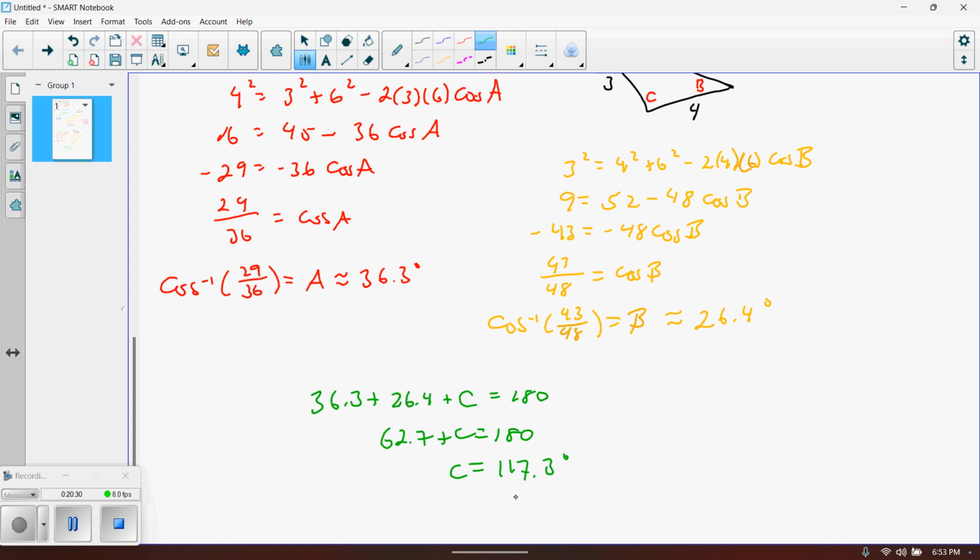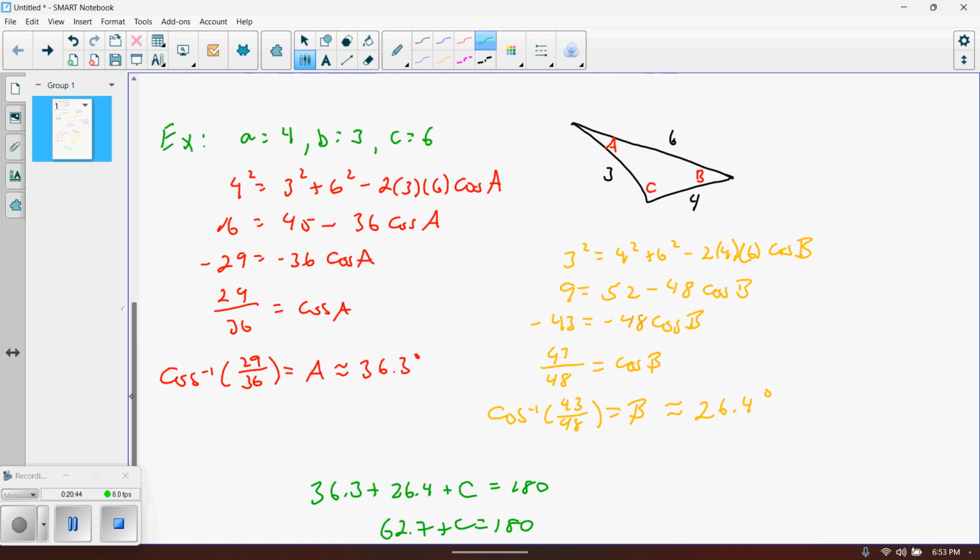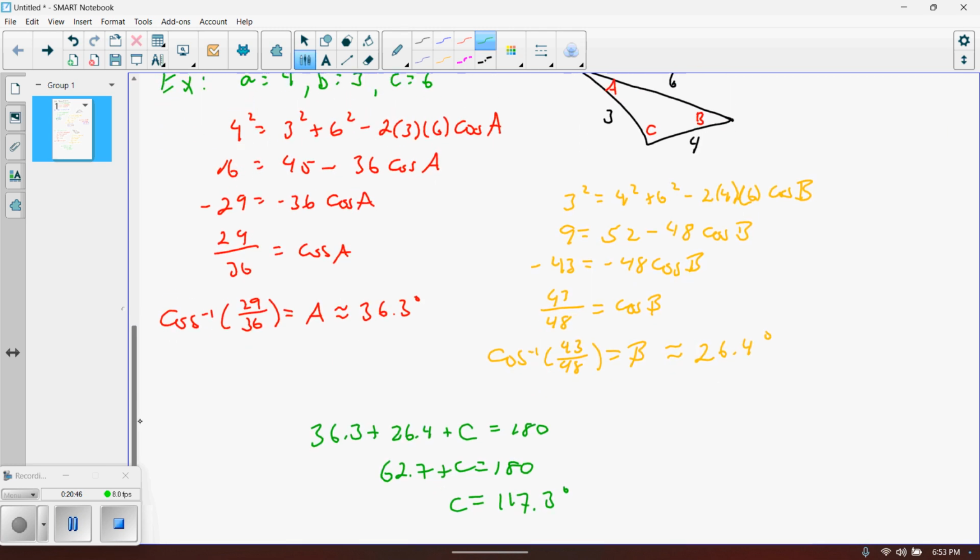And again, you could have ended up getting the first two angles, both would have to be acute, but they might add up to more than 90, which means the third one would have been less than a 90-degree angle, so they would have all been acute. But it's always better just to go with the two smaller angles first. That way you're guaranteed that you don't have to worry about the calculator not giving you the right one.